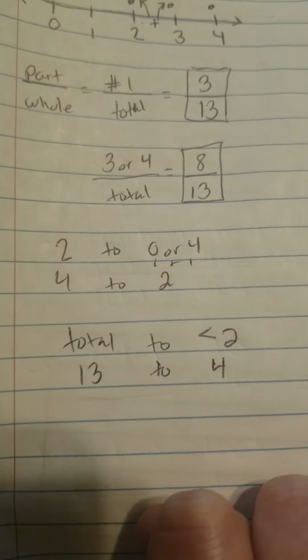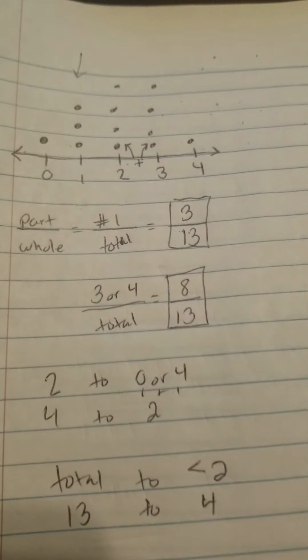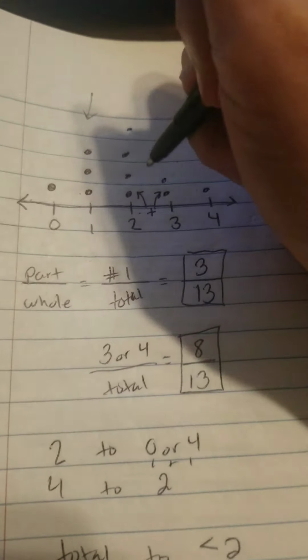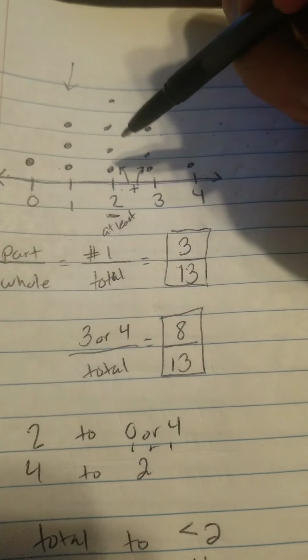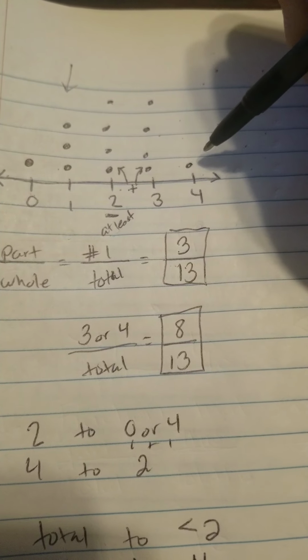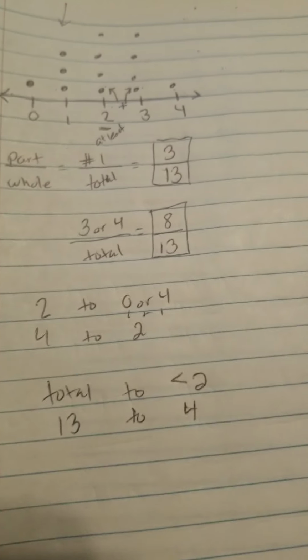And then the next one says, what fraction of families uses at least 2 computers? So the word at least means that that's the lowest it'll go. At least. That's the least value. Which means that you would count all of the 2s, all of the 3s, and all of the 4s. So you have 4 plus 4, which is 8, plus 1 is 9. So you would have 9 out of 13 surveyed have at least, so greater than or equal to 2 computers.